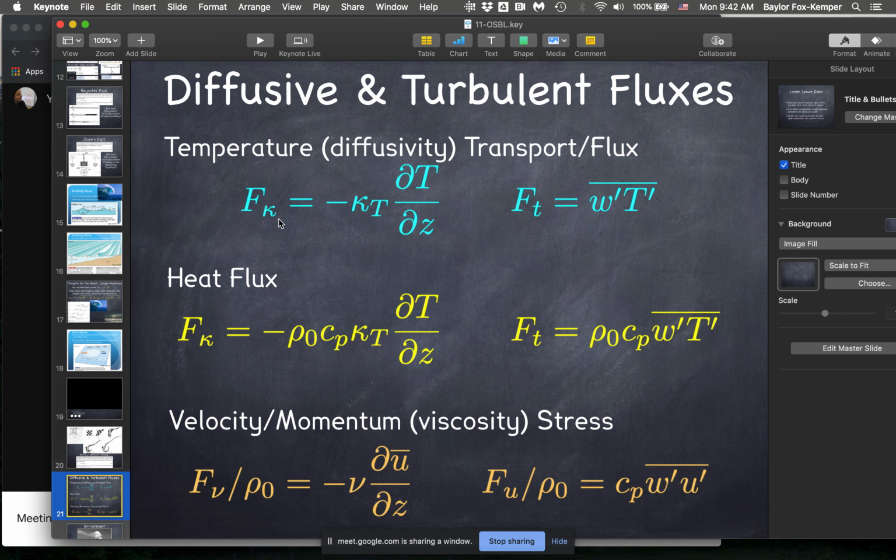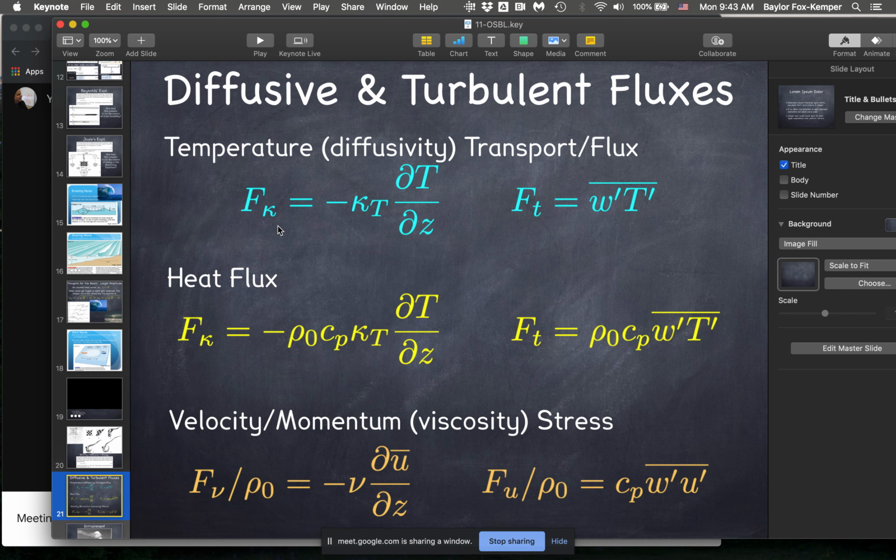So we've been jumping back and forth between diffusion and turbulence, so I wanted to just contrast the two concepts. What we mean by diffusion is something that has a molecular, or it could be an eddy parameterization, an eddy diffusivity, or eddy viscosity, or molecular viscosity. And that would be something like this, where we're thinking of kind of like an Ekman layer or a boundary layer, where the big gradients in temperature are all in the vertical direction.